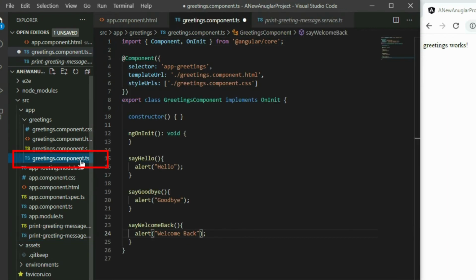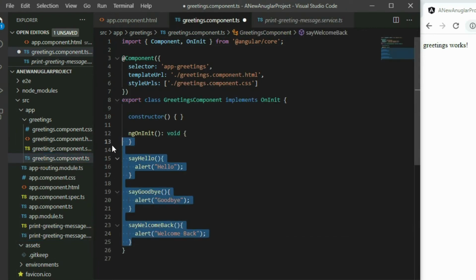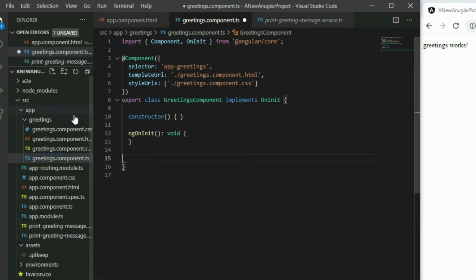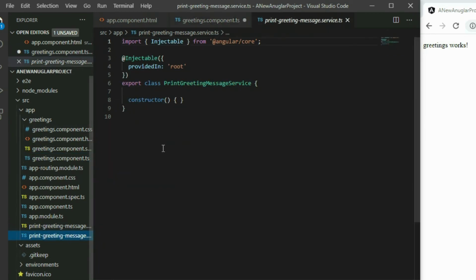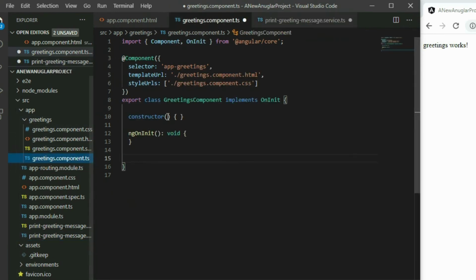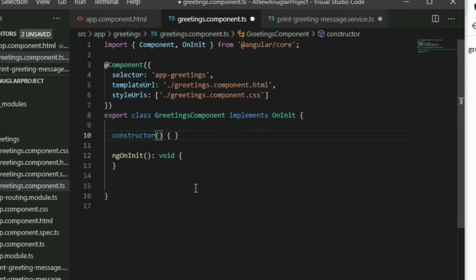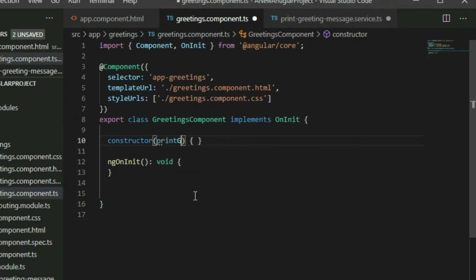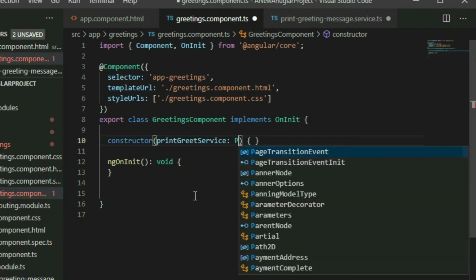Go back to the greetings component and bring the three functions into the service. Go back to the greetings component and inject the service. In the constructor, give it a name for the object, and then set the type to the service.